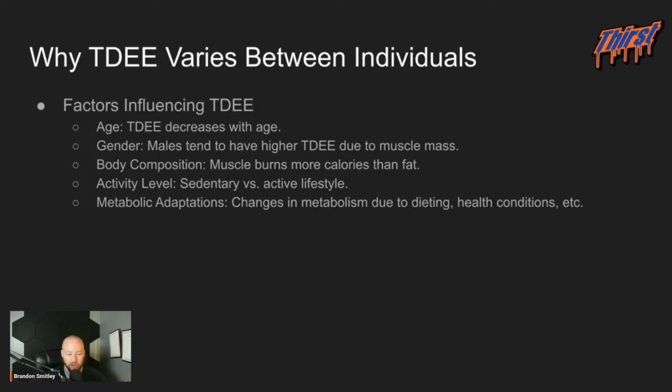Again, going back to gender, males tend to have a higher TDEE due to muscle mass. That just goes back to the BMR-based stuff. It's not that guys are necessarily any special in terms of how we physically move, but if we do have more muscle mass, we're probably going to burn a little more than the females.